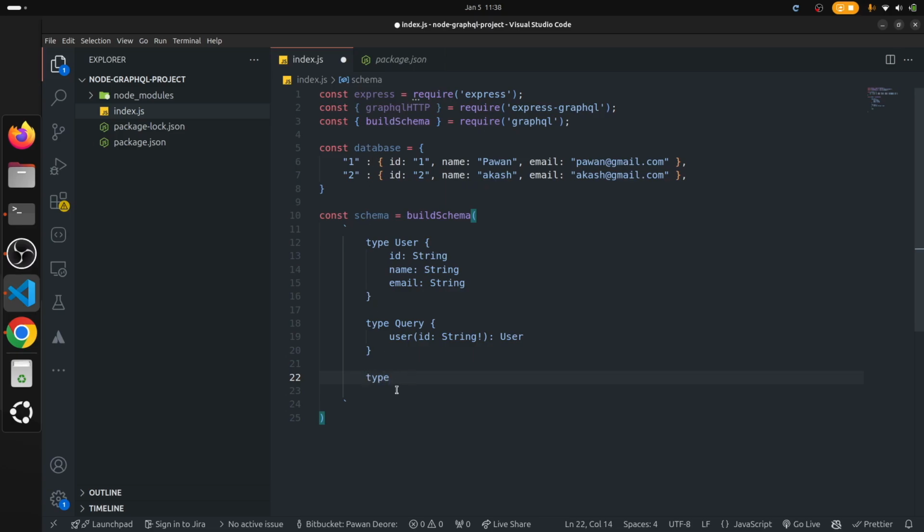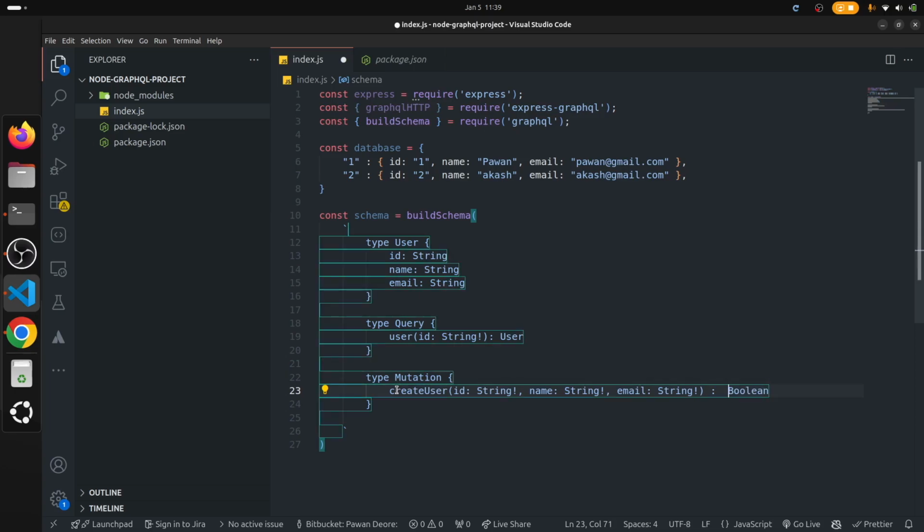Then another is type Mutation, and in here createUser, and we will pass id, which is again String, then name, again String, compulsory, then email, String, then we will return a Boolean indicating whether the user creation has succeeded or not.